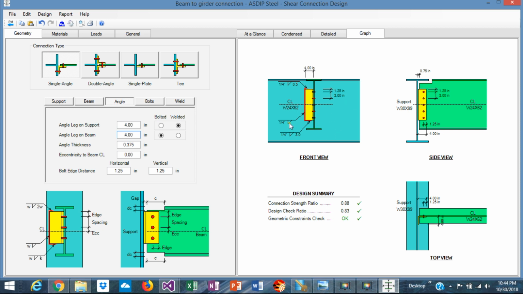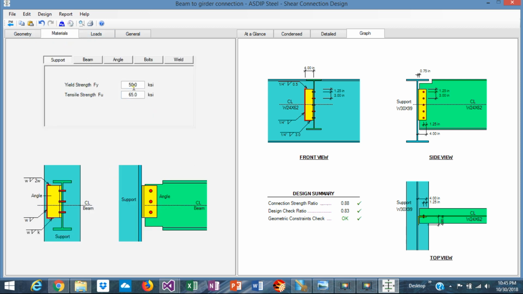So basically we have this condition in front view. We can see the angle welded to the web of the girder and bolted to the web of the beam. The beam is coped, and we are using a single angle connection.